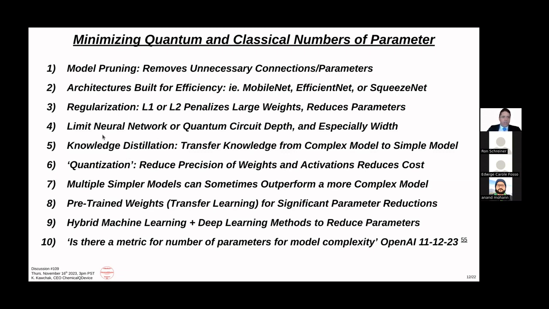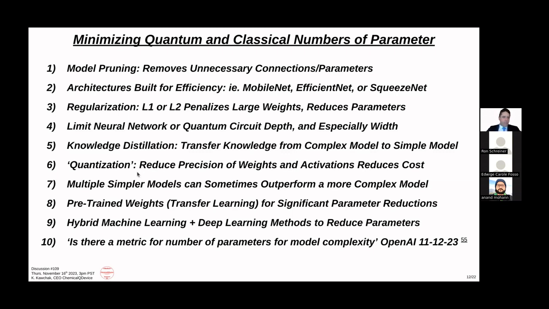And then limit the depth, especially the width. I talked about nodes times outputs, or qubits times outputs. That's what's computationally demanding. And then knowledge distillation is transferring knowledge from a complex model into a simpler one. So if a brand new transformer model comes out on the market, but you don't need nearly that size, but you want to distill from it, this is what that's talking about, I believe.